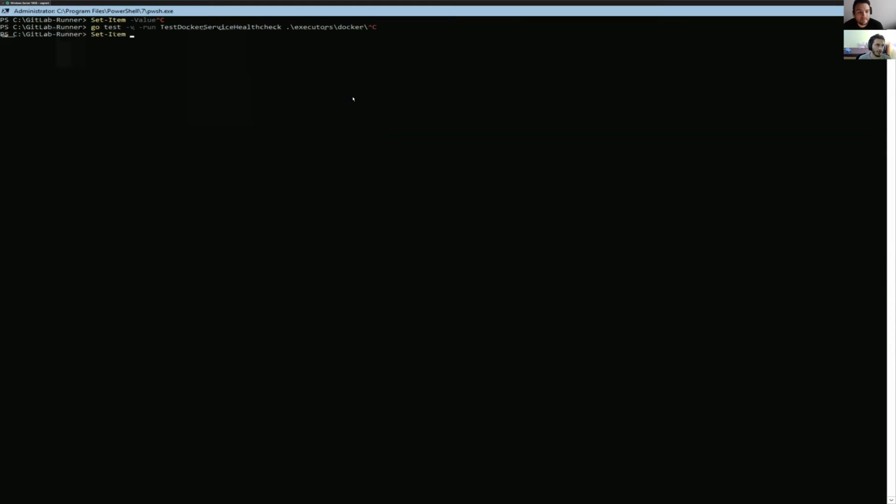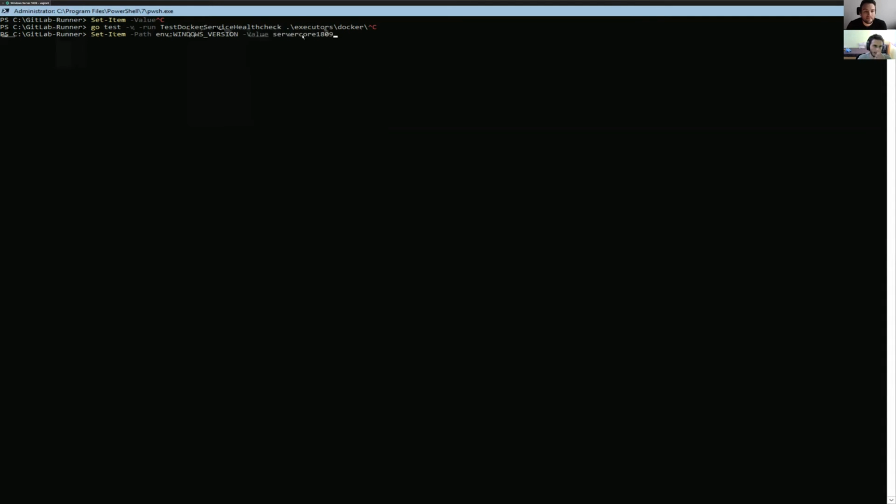So Set-Item, it's path. Yes, it's path env:WINDOWS_VERSION, and then value server core 1809.